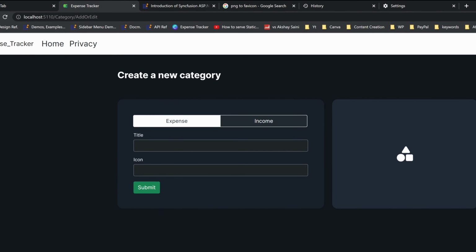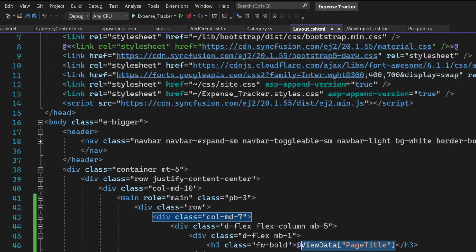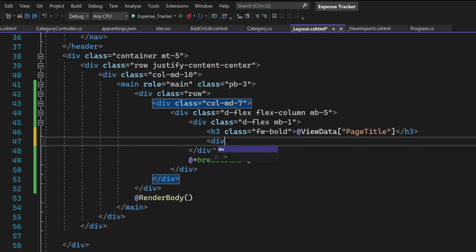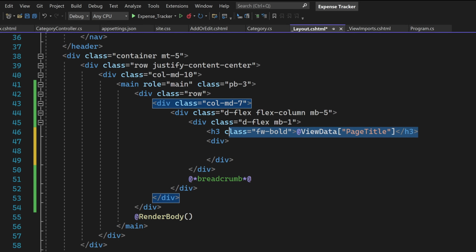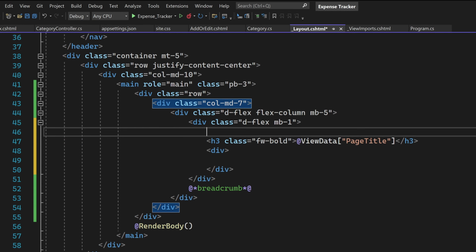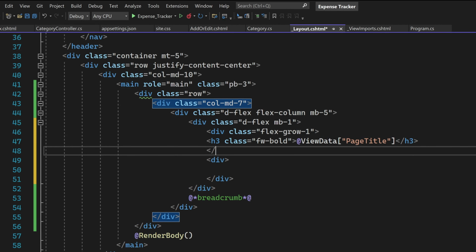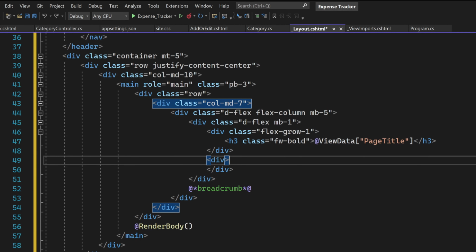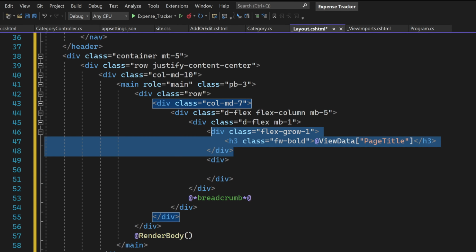In order to avoid this, let's add a button inside the heading section here. So back to the layout, we'll be adding a new div here. Inside this we can have the button. Before that we need to enclose this heading in another div like this, and we'll be applying this bootstrap class, flex grow 1. Okay, now let's wrap the heading with the new div here. Now this is how it works. Inside the second div we'll be having a button, and rest of the space after the div will be allocated to the heading div here.